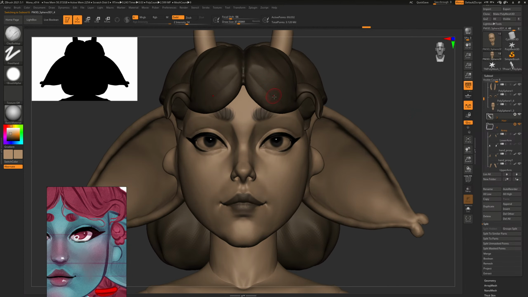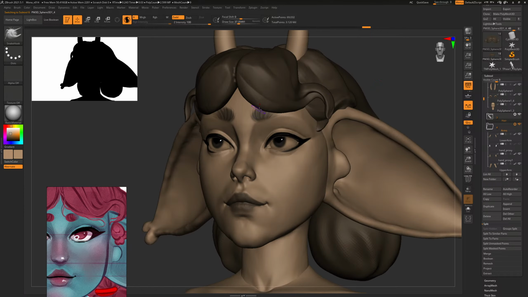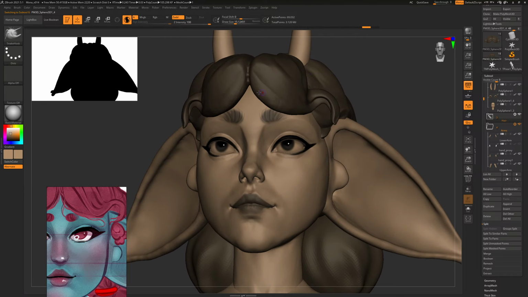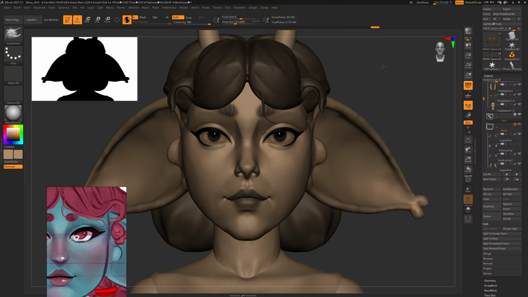Kind of tempted to do my typical thing of turning on Sculptris Pro and just doing all this. In fact, I'm going to do that just because the hair's only a blockout anyway.